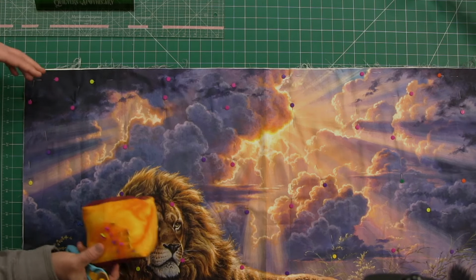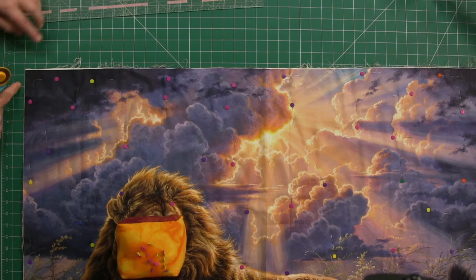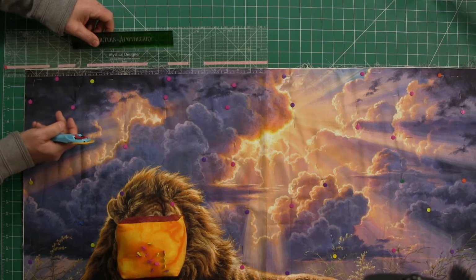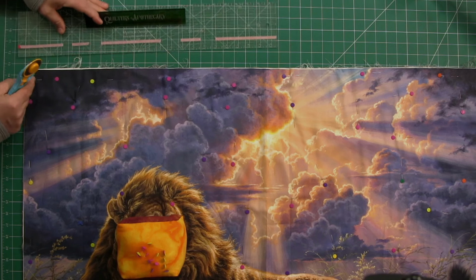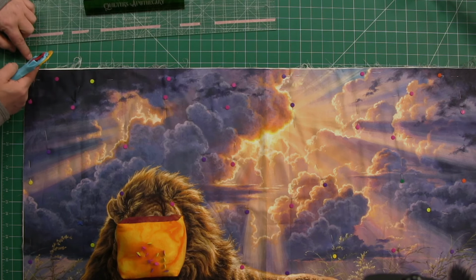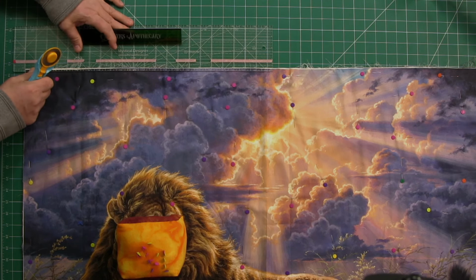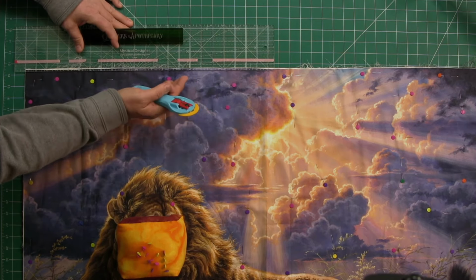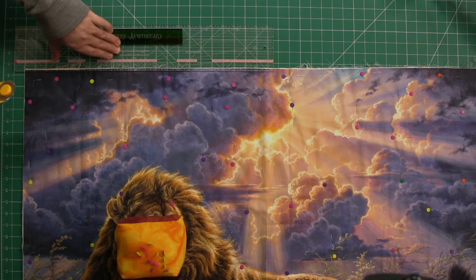So I've got my pin cushion I'm going to set aside. I'm going to put this here, and actually I lined up this edge. I have 3/4 inch tape here, so I'm going to go right to this inch line. That's the reason I don't bring this all the way up here, because then I can't see where I'm at. I'm going to use that inch line as a guide for myself. Put my 3/4 inch, and also I don't slide my ruler right now. I want to set it on there. That way everything is square and in place. And I'm going to go ahead and trim that edge.